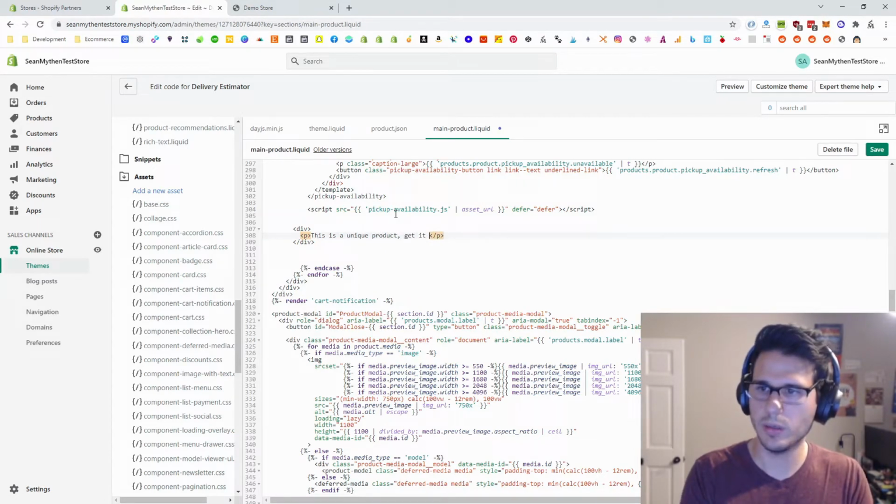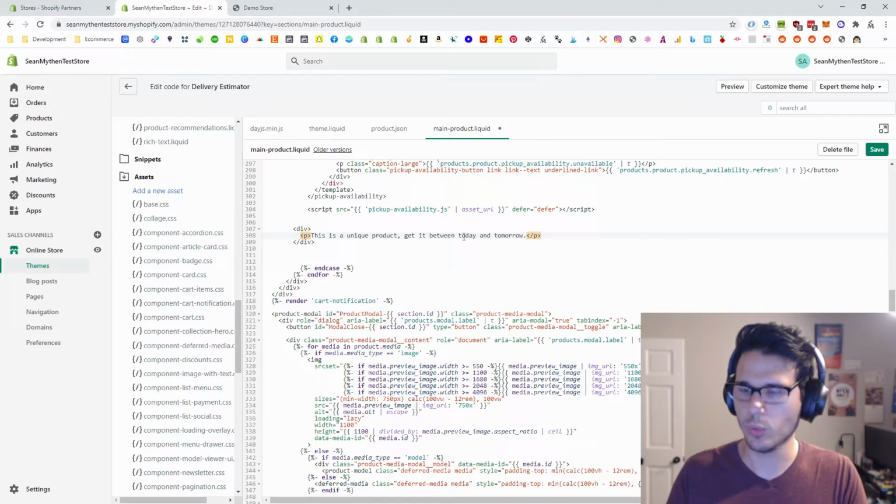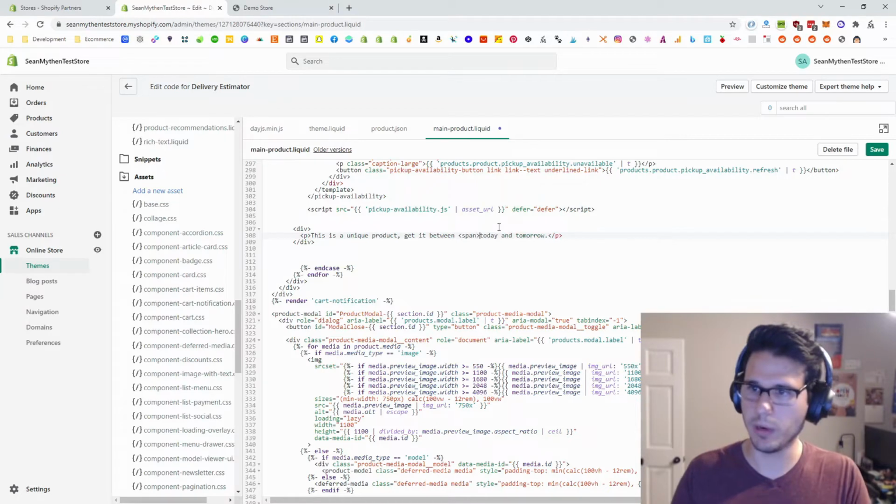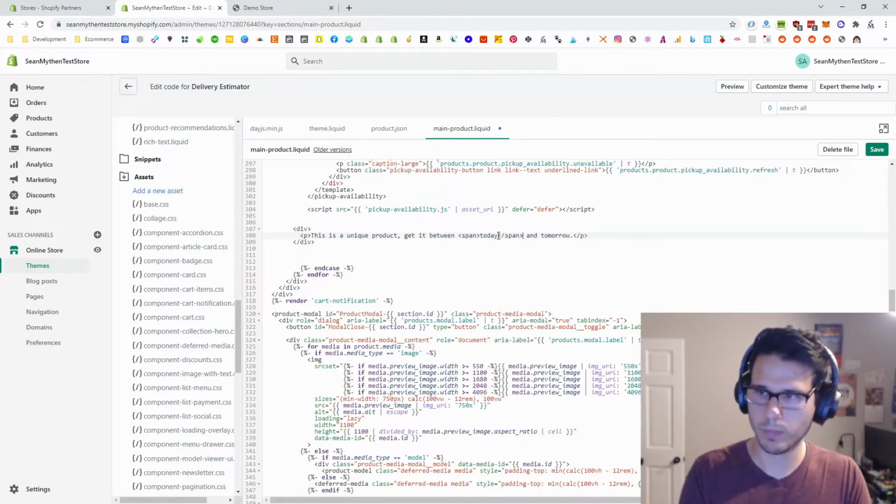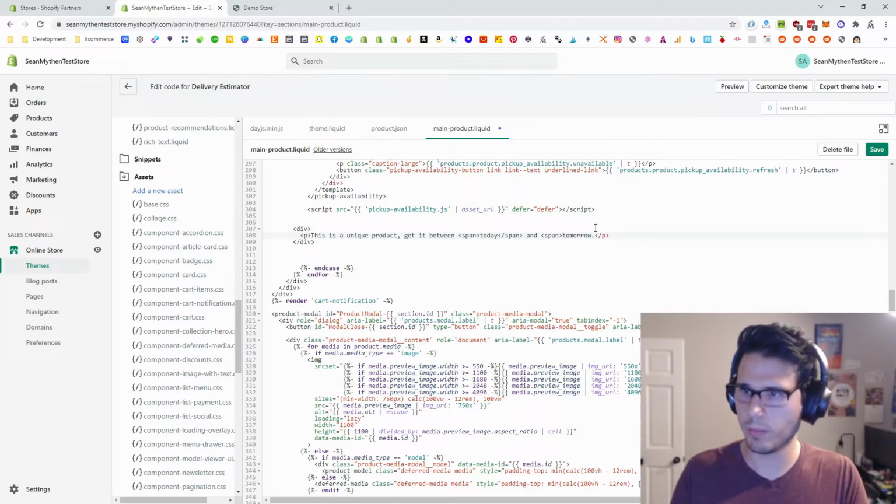Get it between today and tomorrow. And I'm actually going to wrap my today text, which will dynamically pull from our JavaScript eventually, in a span. Same thing with the tomorrow text. Span.